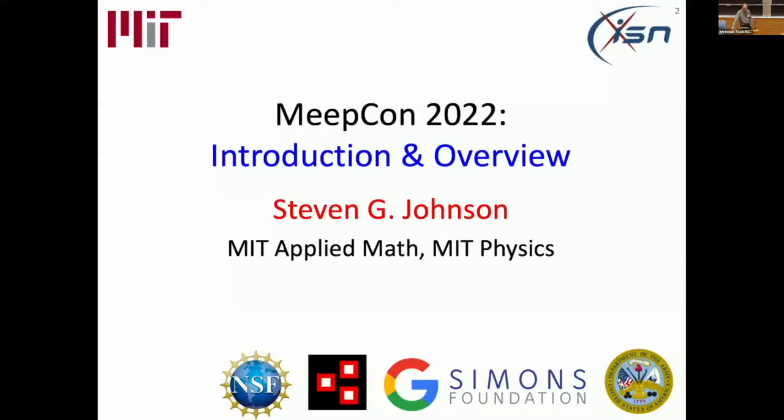So Meep has been around for a while. It's been supported by a large number of groups. I'm at MIT. I'm also affiliated with the MIT Institute for Soldier Nanotechnologies, which helped us get funding for this through the Army. There was also early funding through NSF. There's funding from Google for test programs. There's some funding from the Simons Foundation. There was some funding from a company called Simpetus that Ardavan was running for a while.